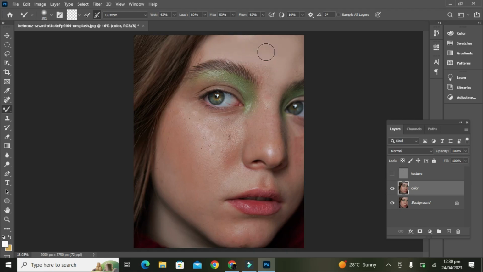Now slowly wipe the brush over the skin of the model. You can see that it is doing high-end retouching. Now the skin is looking beautiful. You can see that it is somewhat like magic. You can see that all of the pimples and dark spots are removed, leaving clear skin. And that's the magic of Photoshop, you can say.